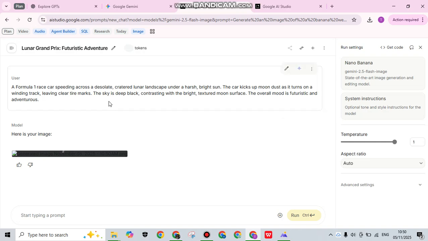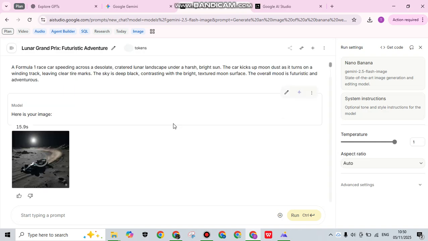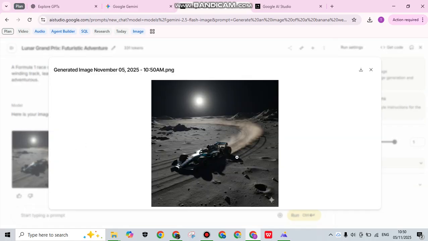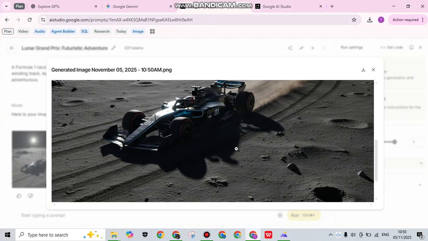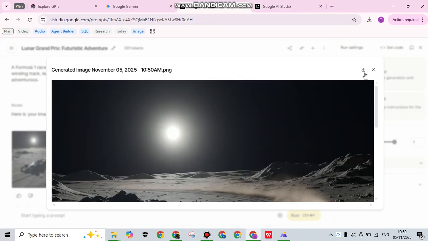Also make sure that your connection is good so that the generation process can run smoothly. As you can see, this is a variation, another look like this. And if you like it, you can download it and it will be saved to your device.